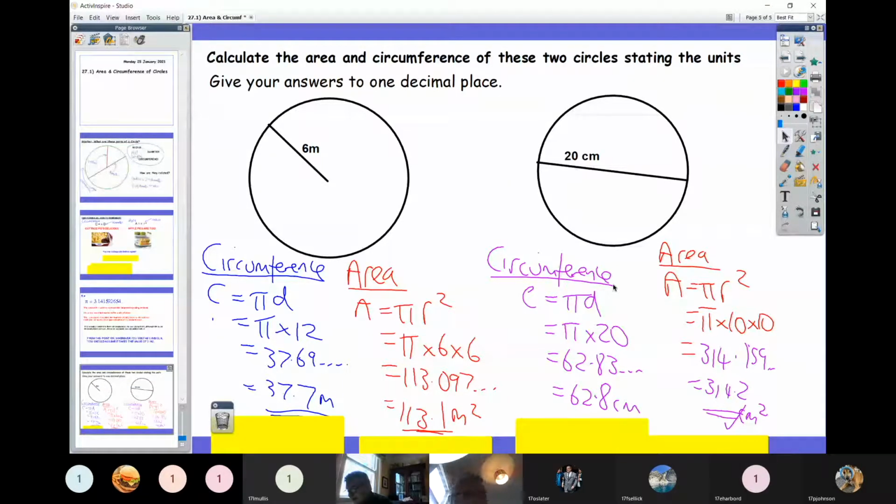So what I propose to do is start off by leaving that slide on the board for you to refer back to. As you get going, I'll start sharing the screen with the questions that you're working on. They've all been set up on Dr Frost. They're called circles, area and circumference. I think they've come through already because it says due on my analysis. So if you could just try and work your way through those this lesson, please.